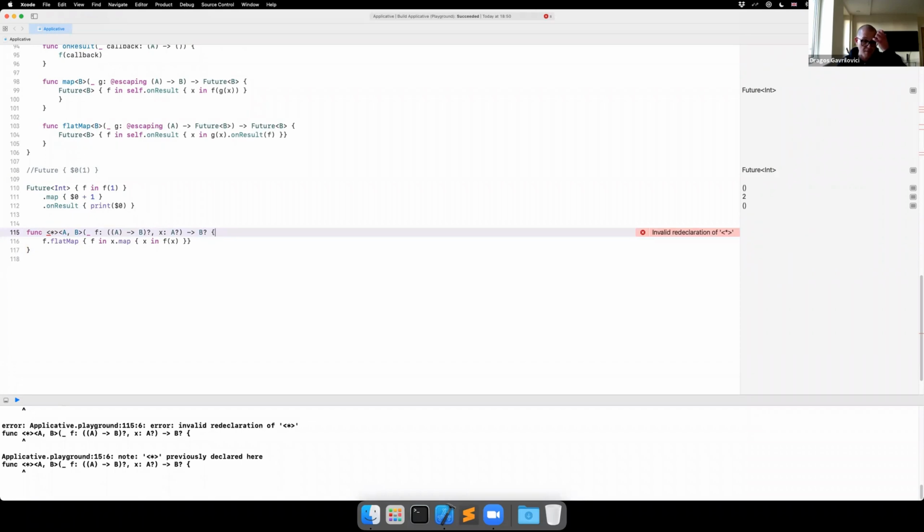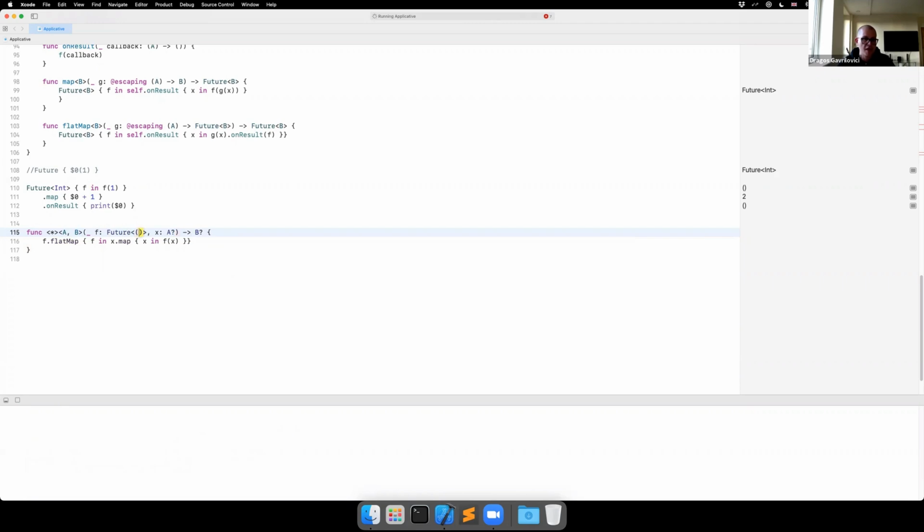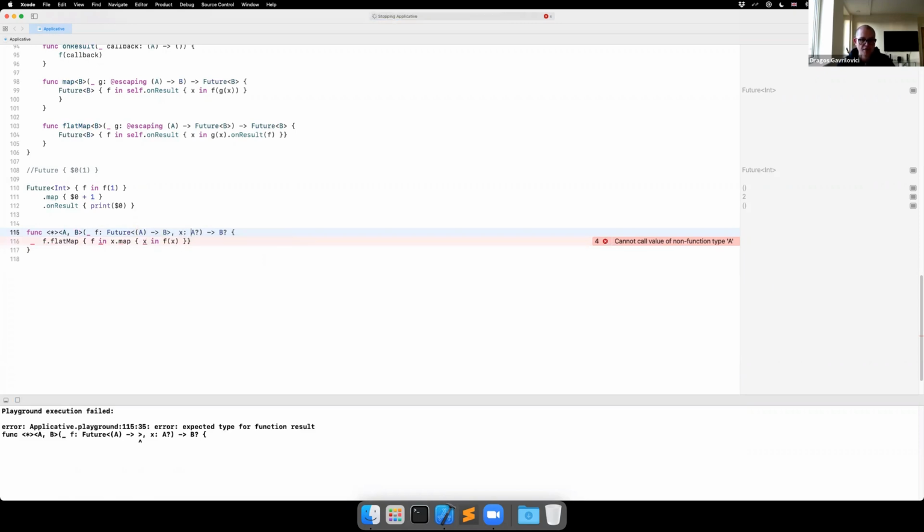Again, we have an A and a B, but now instead of an F, we will have a future that will take basically an A that will go to a B. What about X? It's a future of an A. And what about B? It's a future of a B.